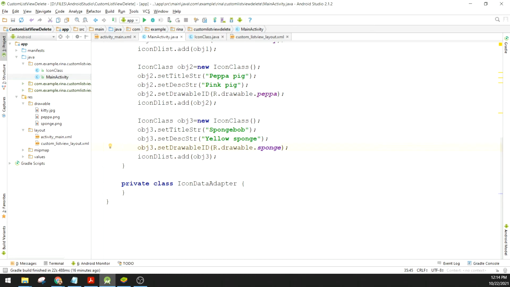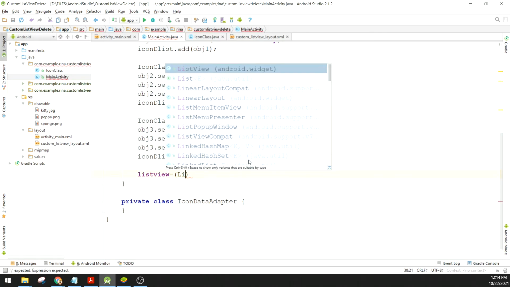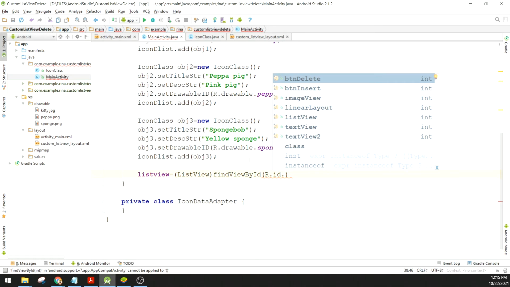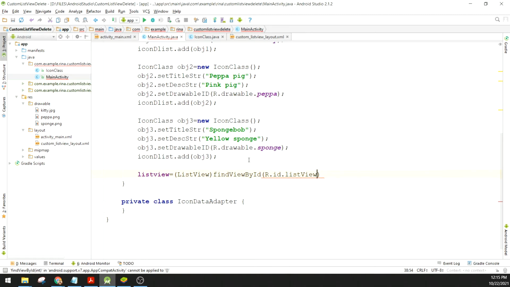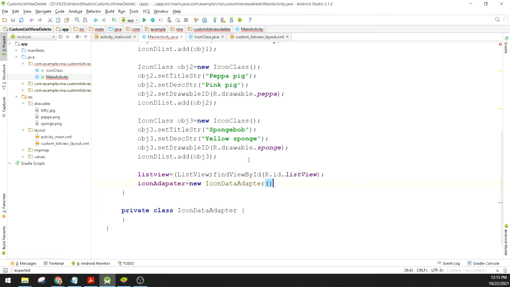Okay. Next, I'm going to cast my list view. So I have list view equals find view by ID R dot id dot list view. Icon adapter equals new icon adapter.